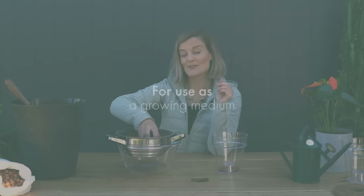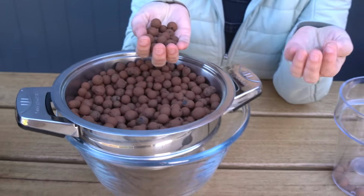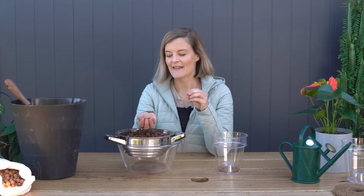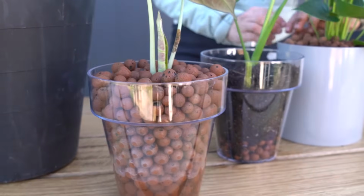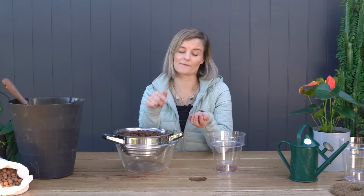How to use them? You can use them as a growing medium and they have a neutral pH level, so they're neither acidic nor alkaline, and they create this perfect growing medium for growing your plants, and in particular your house plants. They have a great balance between moisture and aeration, enabling you to grow your plants without soil. So I know that sounds really crazy, growing plants without soil, but you can actually grow in this medium as long as you're adding a hydroponic liquid fertilizer.